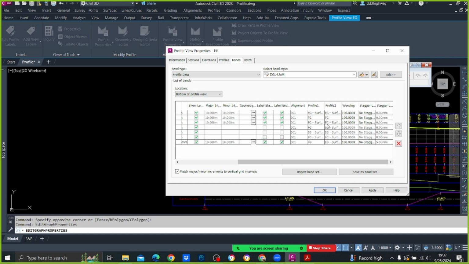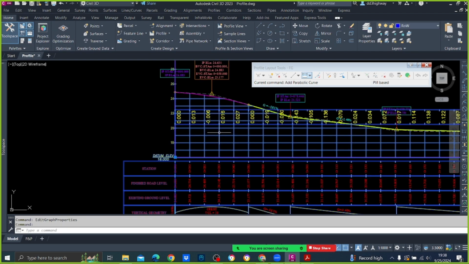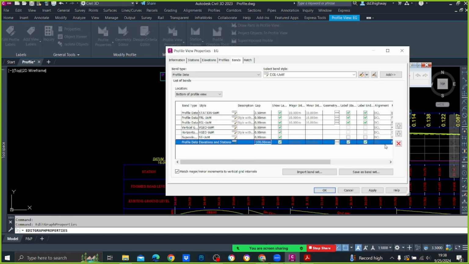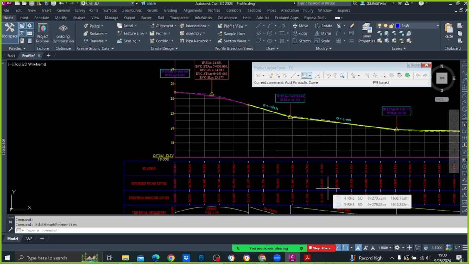Why I gave two profiles here, FG and EG, is that this gives finished ground minus existing ground, that is this difference. Now if you are not very happy with this one, for the time being you can select and delete it, but later of course you will have to check.